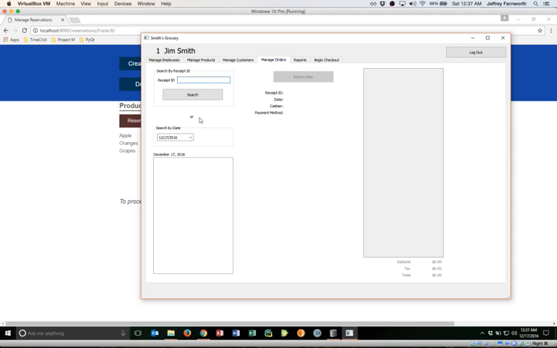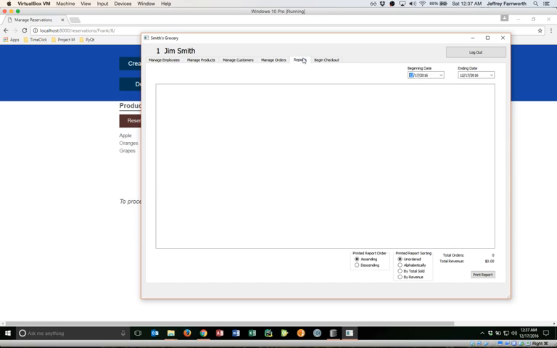Let's see, older functionality is this manage orders. If we go back to yesterday, you can see there's several receipts, and here you can see information about the receipt, and you can also return items if a customer decided they wanted to return items from a receipt. That updates the receipt, all that information. You can see things like the cashier, the subtotal, tax, and being able to search by receipt ID, that's a previous iteration.